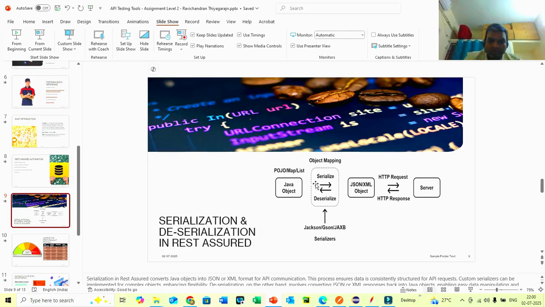So serialize, deserialize, JSON or XML. So finally over HTTP, and once it's returned from the server, again it deserializes and comes to us, and after deserialization it can be used as a Java object, so that we can play around with it and verify whatever values we want to verify. So POJO, map, list or Java objects. This is how serialization and deserialization happen.